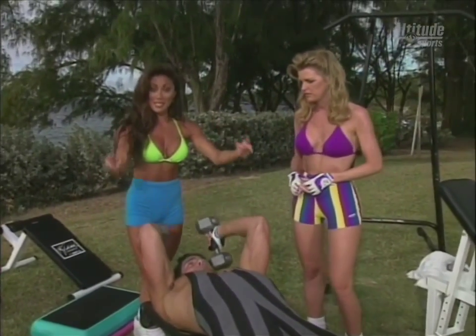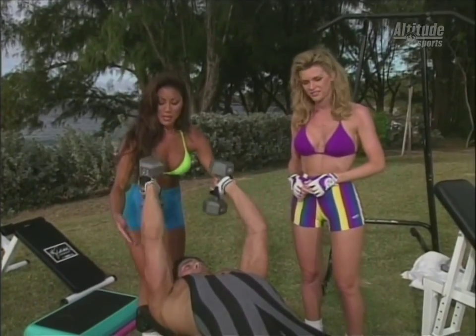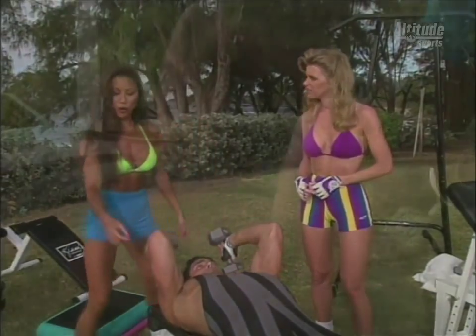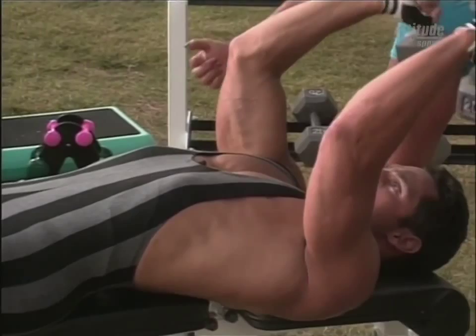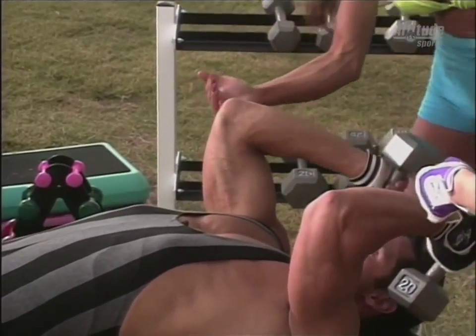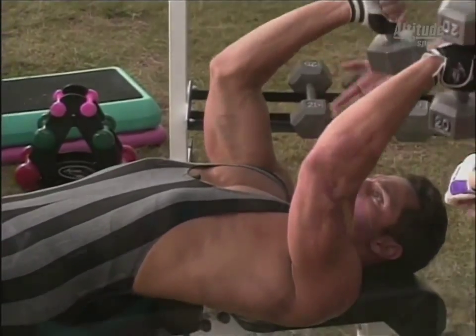So Chris went from his seated dumbbell curls for the biceps. Now he's doing the skull crushers for the triceps. Great. Notice his form. He's got his back against the pad. And this is very important. He's keeping his elbow directly over the shoulder, not dropping the forearm below 90 degrees.